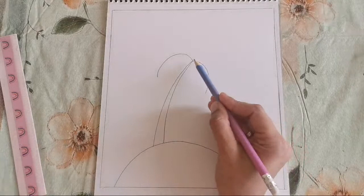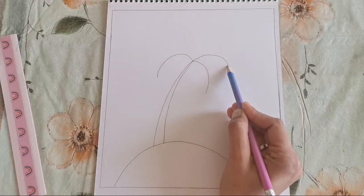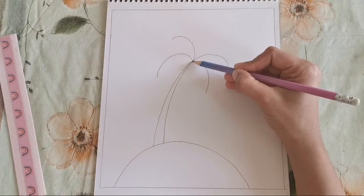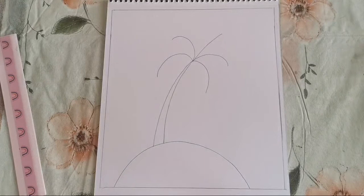Then from the very same point, make one more to the right and one to the left. And after that, if you have enough space, you can draw one slightly slanting line also. So we have made all the curves, 1, 2, 3, 4, 5 curves we have drawn. Now we have to add some zigzag lines around it to make it in the shape of a proper leaf.